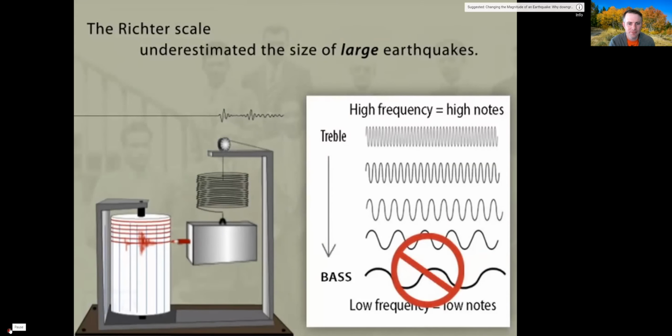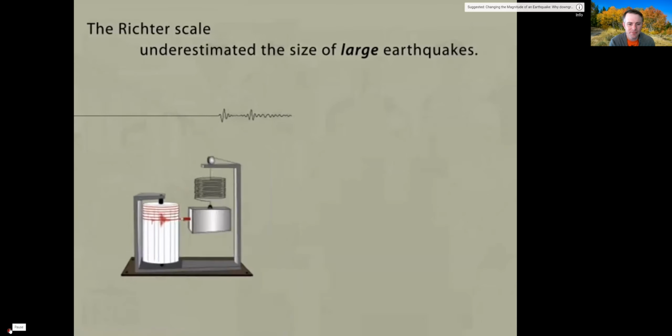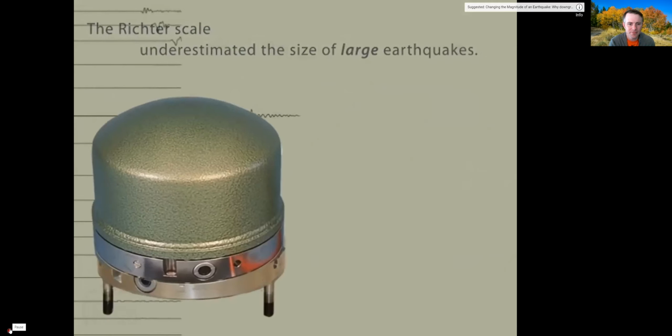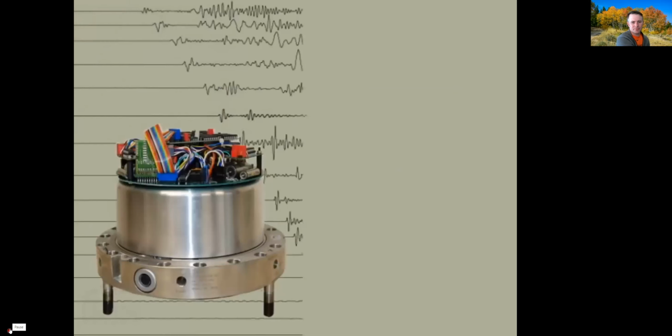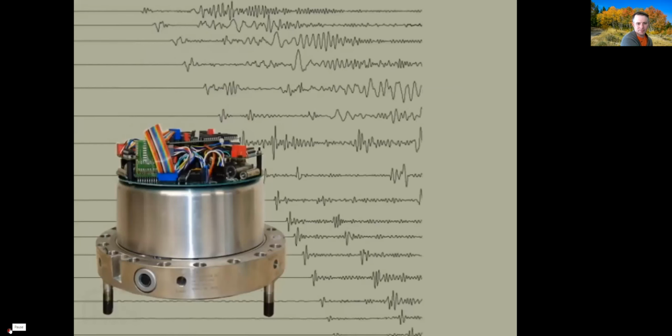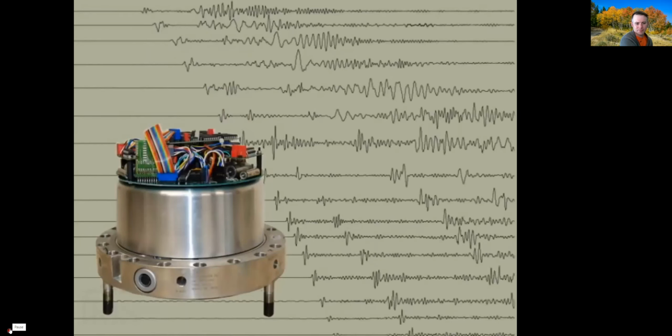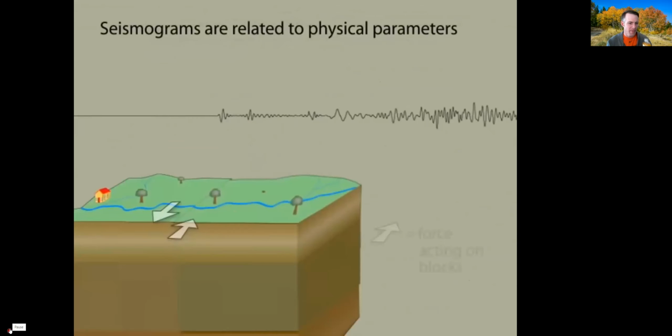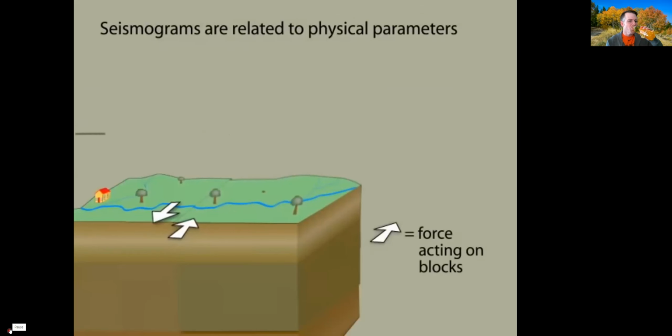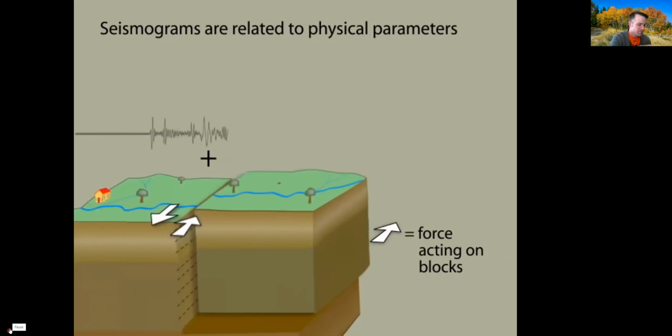Seismologists have since developed far more sensitive seismometers that, with faster computers, have enabled them to record and interpret a broader spectrum of seismic signals. These improvements allowed them to better determine the energy released by large earthquakes. In 1979, they connected the seismograph recordings with the actual physical displacements that occurred during an earthquake. The result was the moment magnitude scale.